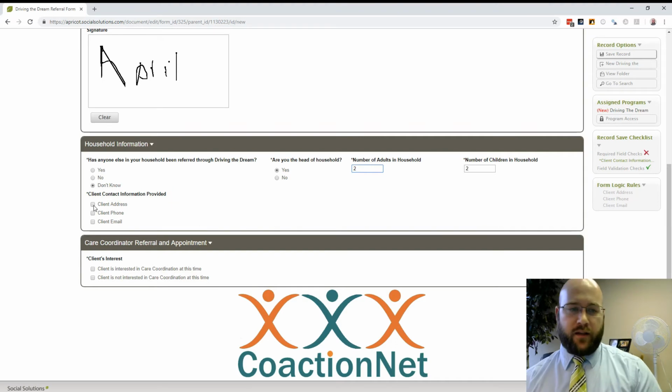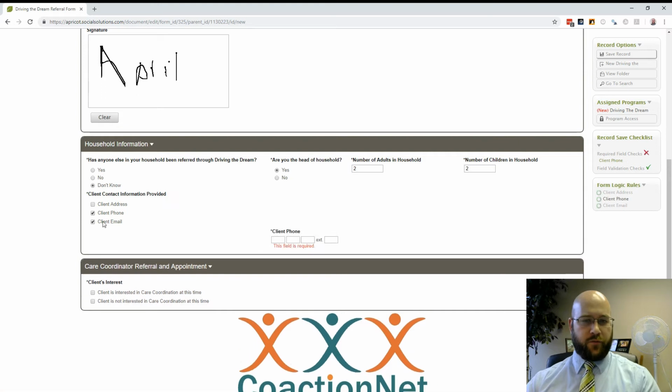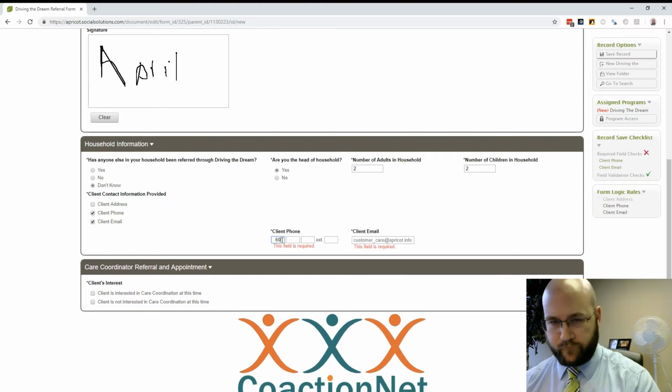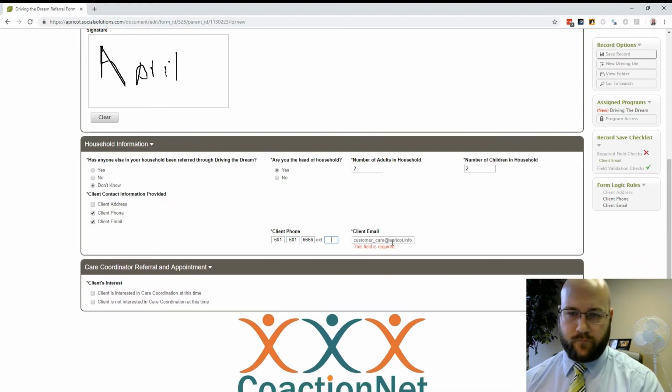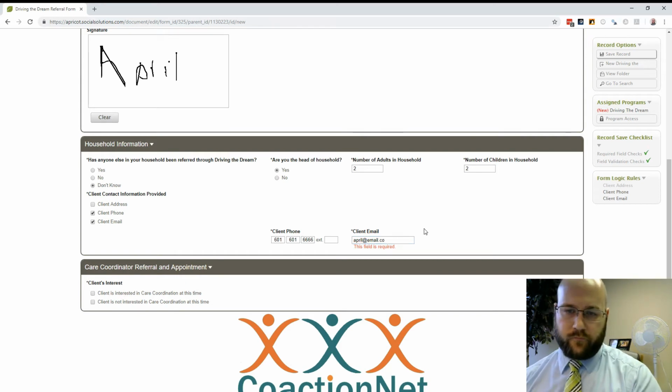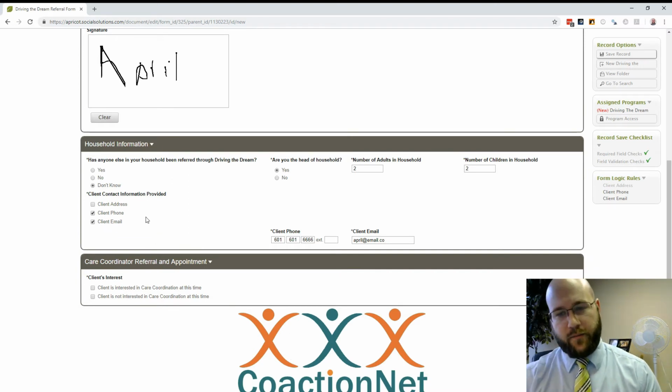But again, if you've got a client whose information is sensitive, or who has concerns about sharing certain pieces of information like their address, you can just choose to share a phone number and an email address, for example. Or just an email address, as long as the client understands that that is the method by which the receiving agency will be reaching out to them.